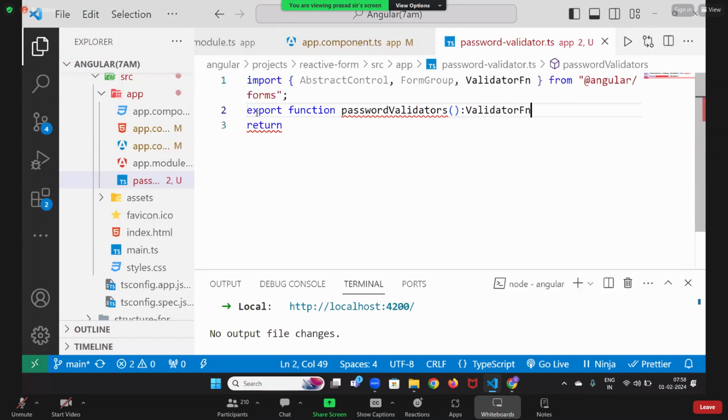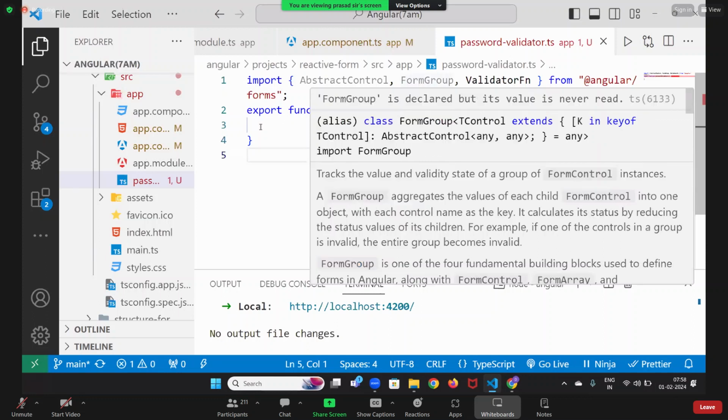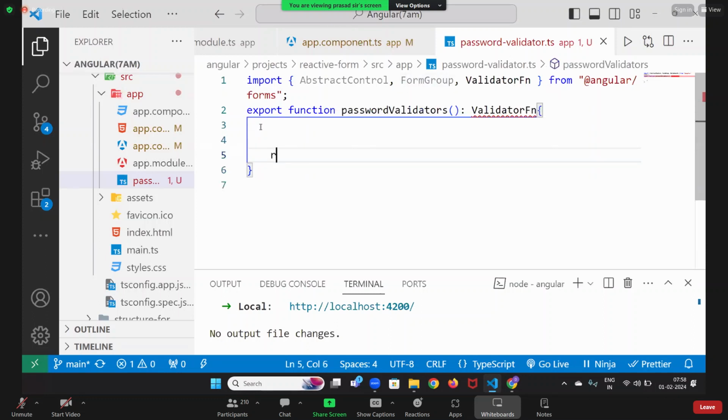Open brace, close brace. A function whose declared type is neither undefined, void, nor any must return some value. So I should return something, then the error will go.